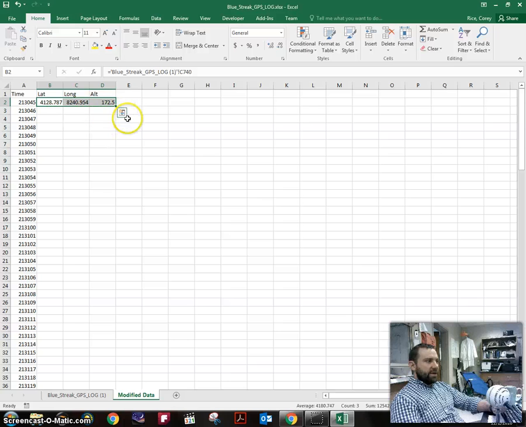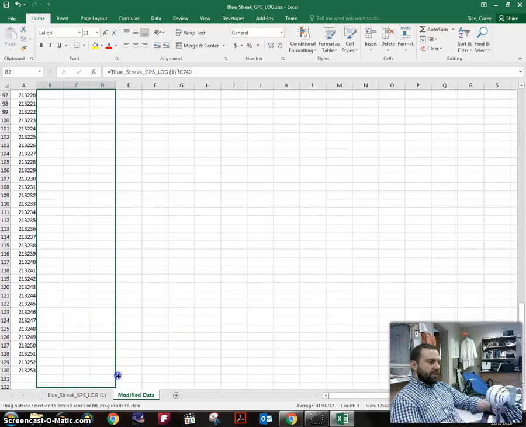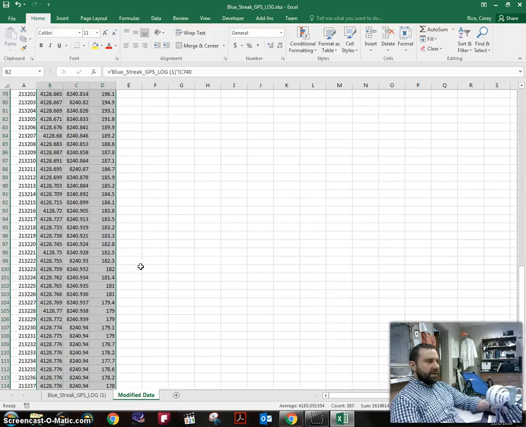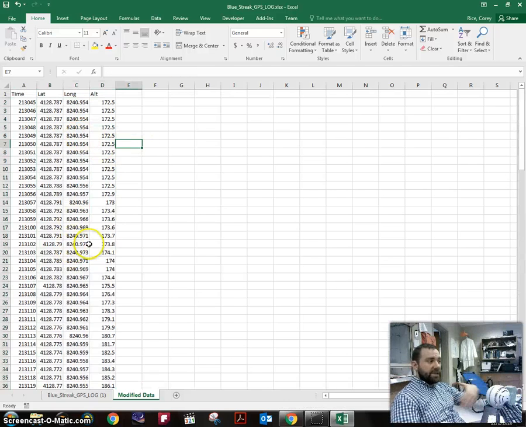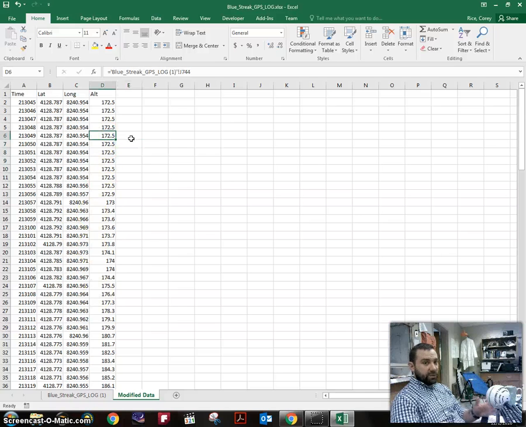Now if I want to drag each of these down, I could individually, or I can select the group and then hover over and drag it all the way down, so I have a complete data set. And as you see, it copies. It's not the same number all the time. It's just going to look at the sheet, and for those 120, 130 rows, it copies over the information using the functions, which is way better than typing it out.